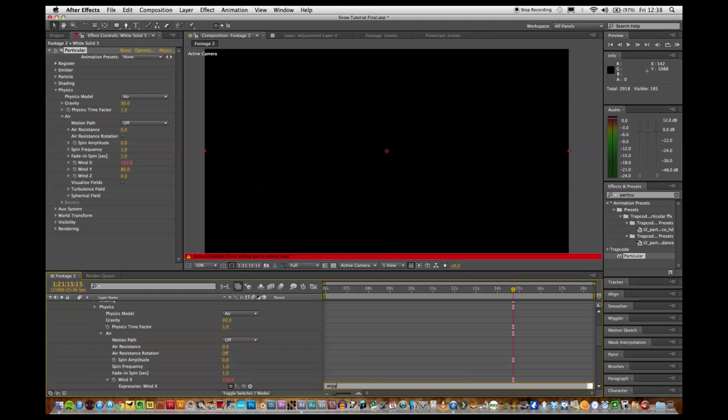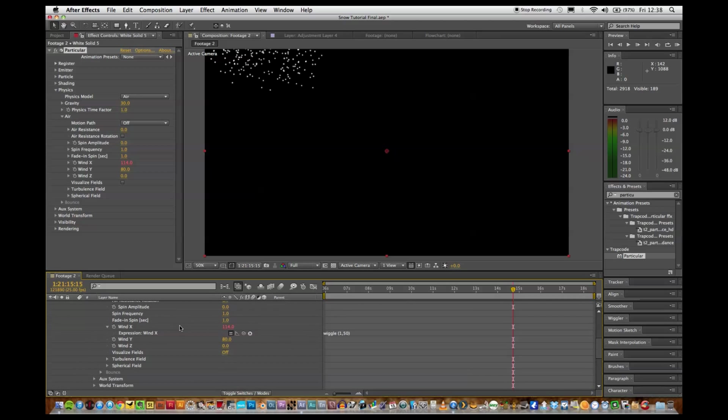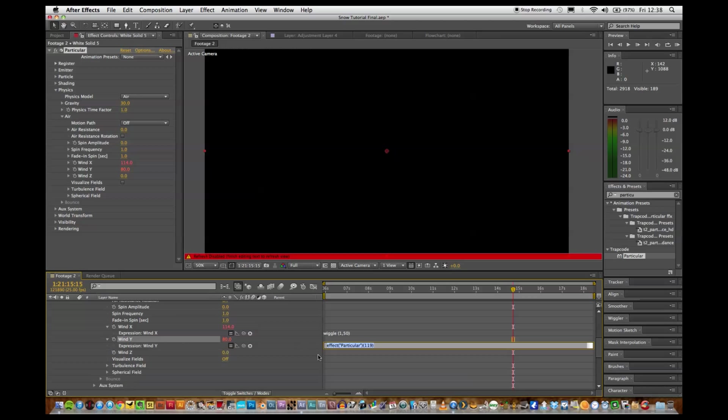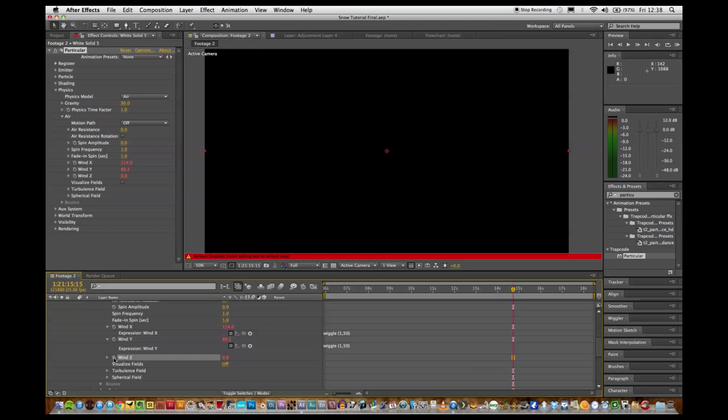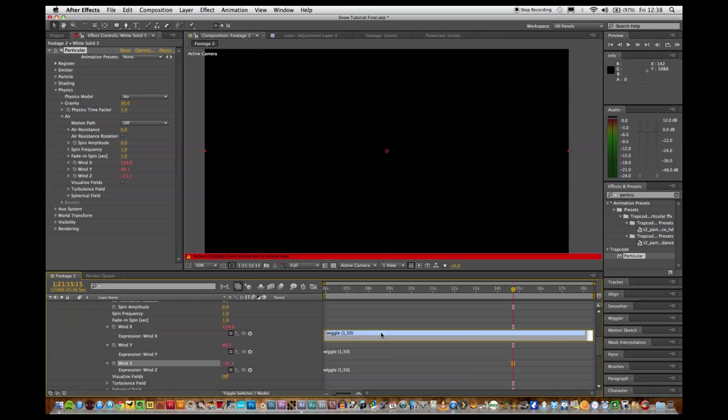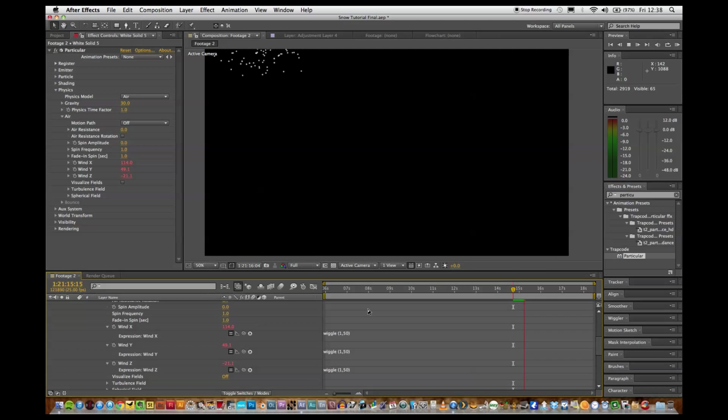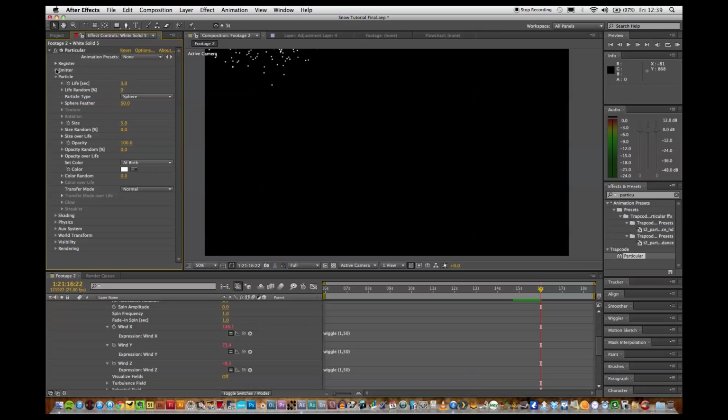We just had a quick wiggle on these ones, so I went with 1 and 50, and we'll copy that and just add it to the Y and Z as well. You can see it a little bit here. It's wiggling about.